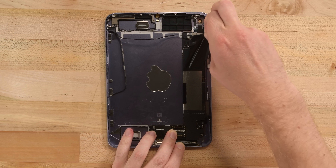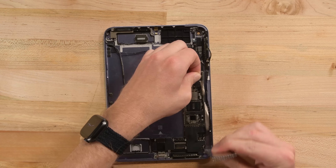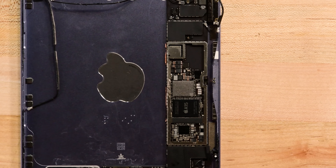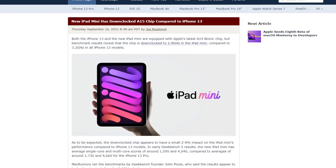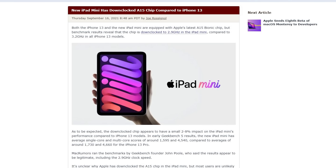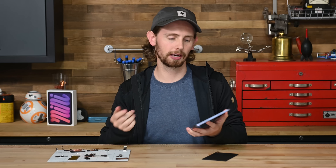Finally, let's uncover the A15 Bionic processor driving this mini tablet. Peel up this sticker and a metal shield, and sure enough, here's Apple's latest and greatest system on chip — well, almost the greatest. Geekbench results have revealed that while this chip does have the more powerful 5-core GPU that the iPhone 13 Pro has, the CPU isn't clocked as high. I'm guessing that these mini A15s are binned, which means these are the chips that didn't quite meet the flagship iPhone standards. This A15 is still a huge step up from the old iPad mini though, and you honestly probably wouldn't even notice the difference if you put this next to a new iPhone 13 Pro.